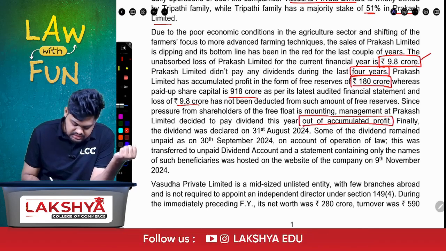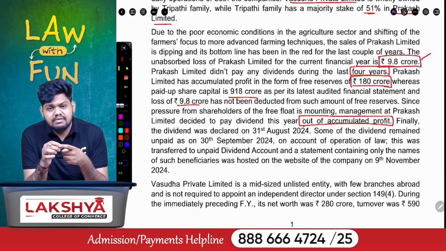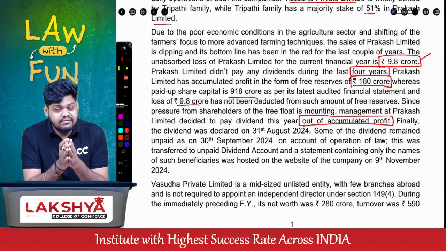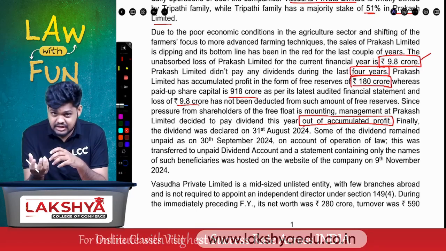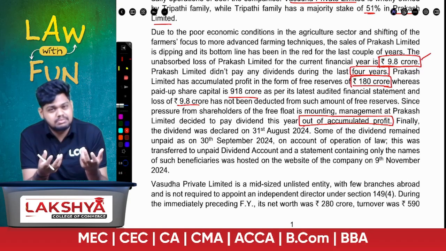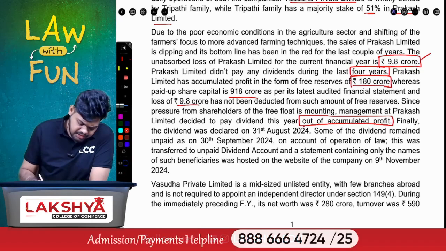So as soon as I see this, what comes to your mind? First of all, it is a question from the dividend chapter, which is expecting us to pay dividend out of free reserves, the second source of dividend, which will apply rule 3 of the chapter, which states the conditions to be satisfied if the company wants to pay dividend from free reserves, the accumulated profits.